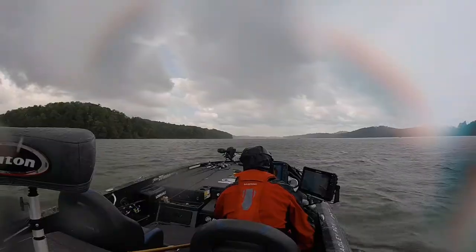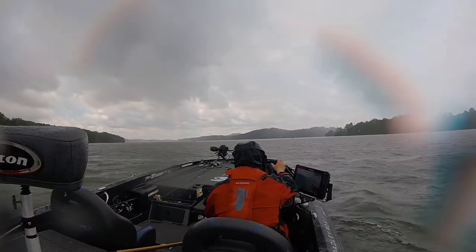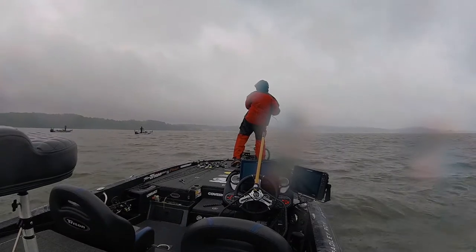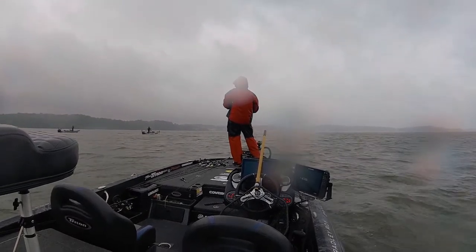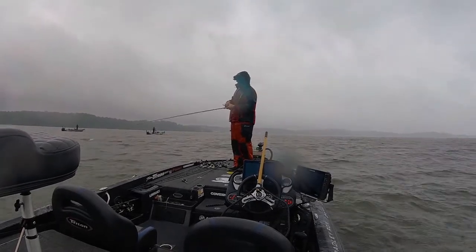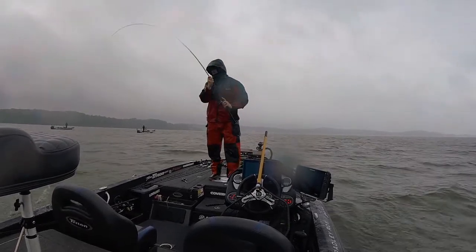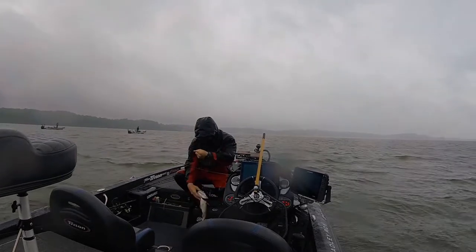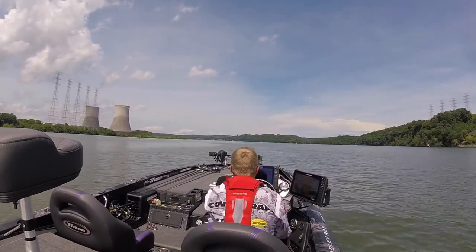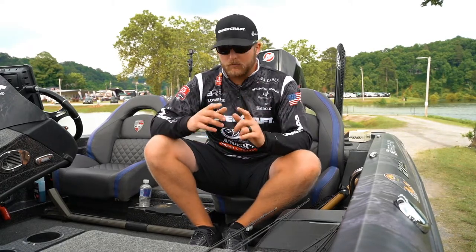There were still some guys catching a few shallow but most of the fish were offshore and that's where I concentrated. I used my Lowrance units this week — side scan, down scan, even the live scope up front — using those tools to my advantage to find those offshore fish. Tennessee River is known for ledge fishing and that's what I did. The problem is when you throw 200 boats onto a place this size where people know all the good spots, it gets kind of crowded — a little tougher than what I'd like. But we came out of here with a good tournament, got inside the check range, and had a really good day to almost 16 pounds.